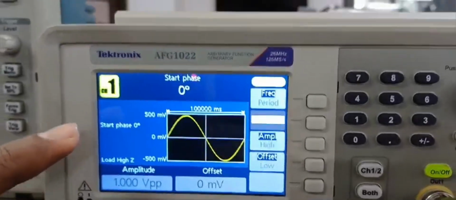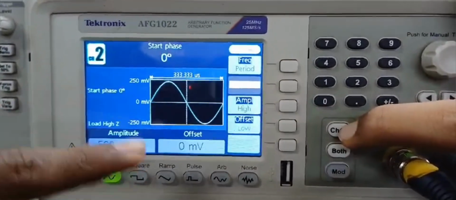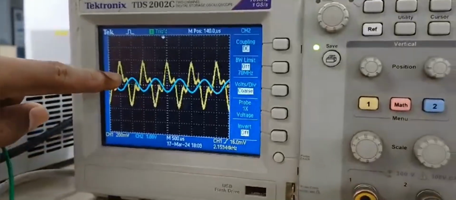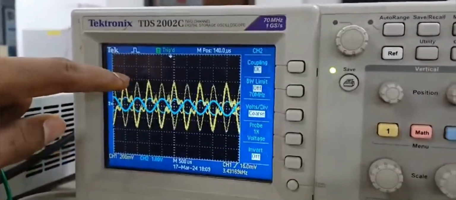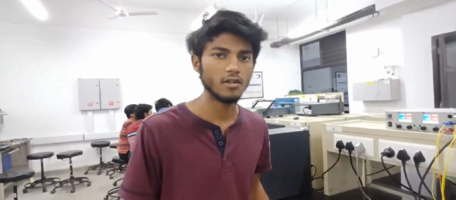And here we give the input to the op-amp, 12 volts positive to pin number 7 and negative to pin number 4. This is our complete circuit, which shows the two op-amps and the resistances. For channel 1 the starting phase is 0, and for channel 2 the starting phase is also 0. Here blue is the input of channel 2 and yellow is the resultant wave. That is all about question number 3. Thank you.